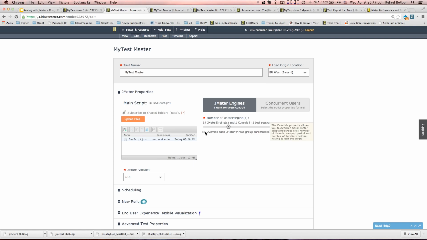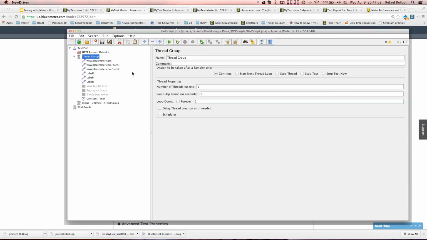We override every thread group that is inside the JMeter script. So if you have two thread groups with different parameters, you don't want us to override all the thread groups. So control them within the script and uncheck the override.